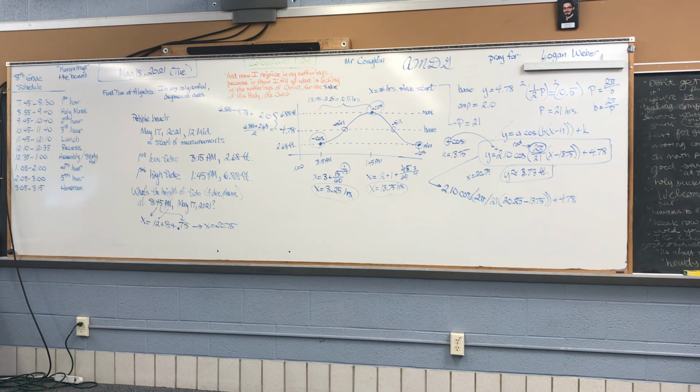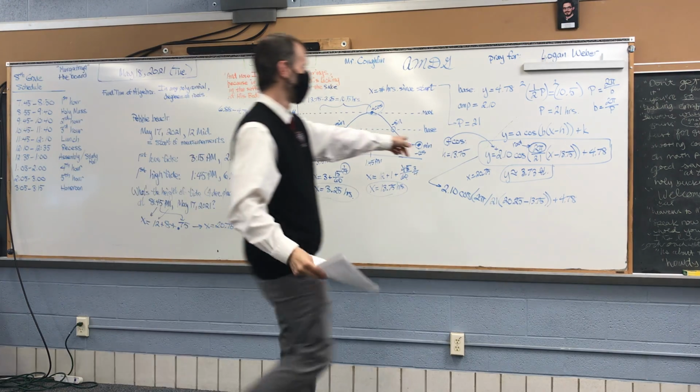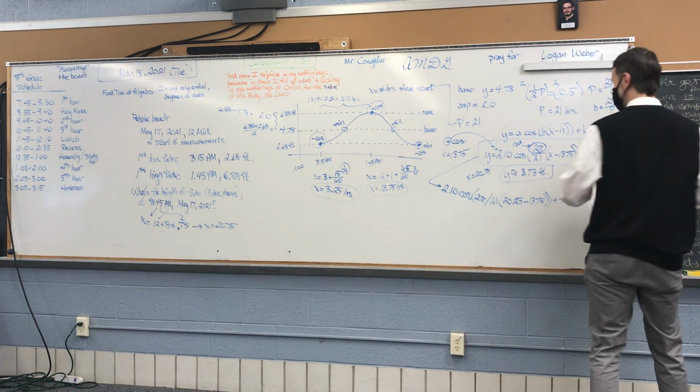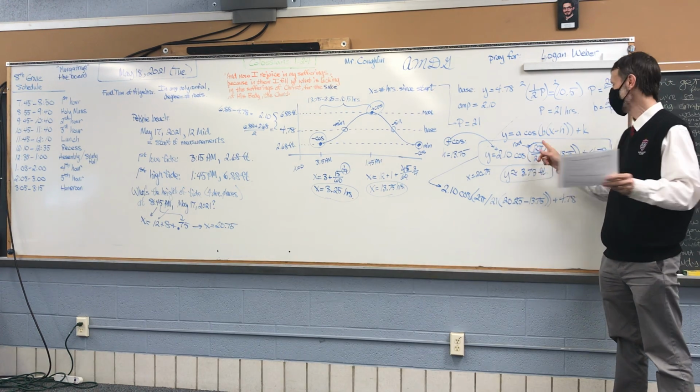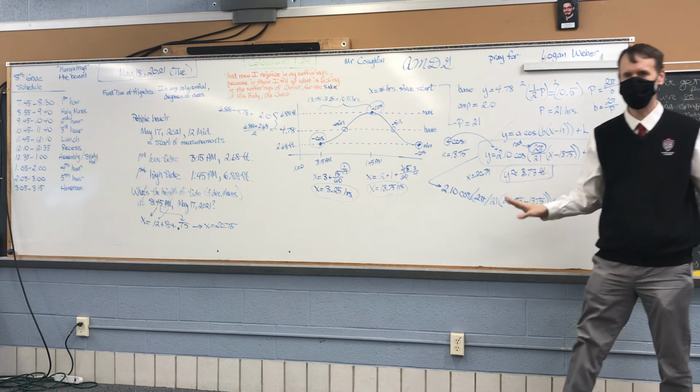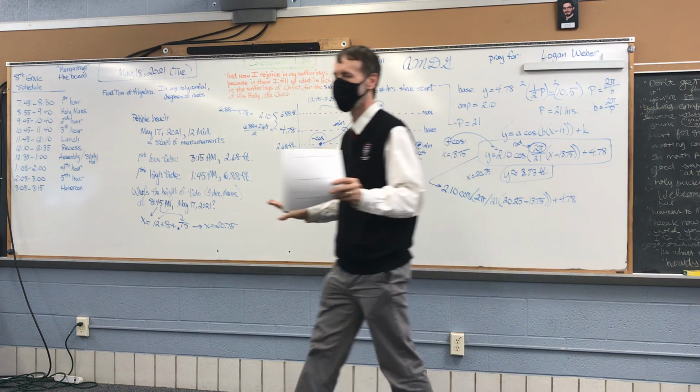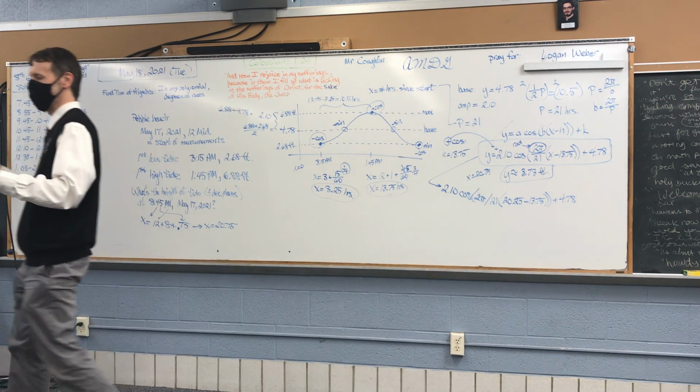Number 3, find a valid equation. It should look like this. I would leave this as 2 pi over whatever. If you get 2 pi over some decimal, that's okay. The calculator's not going to care. Just leave it. You don't have to simplify it.